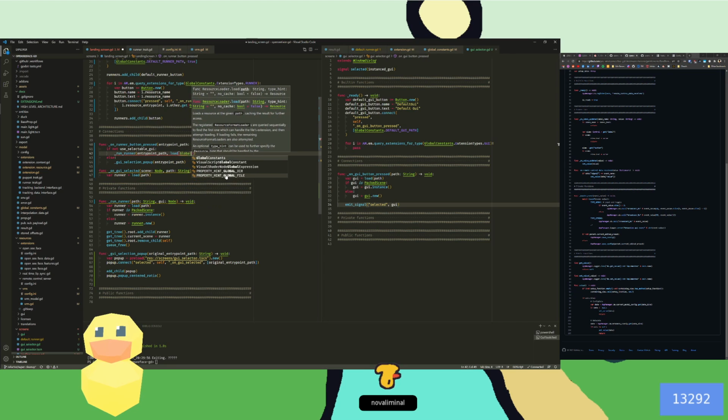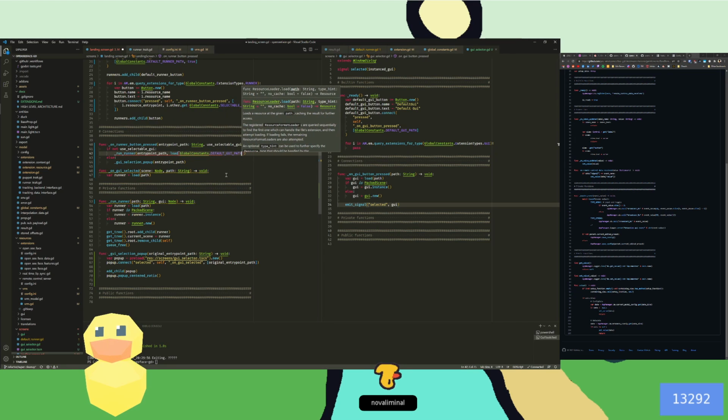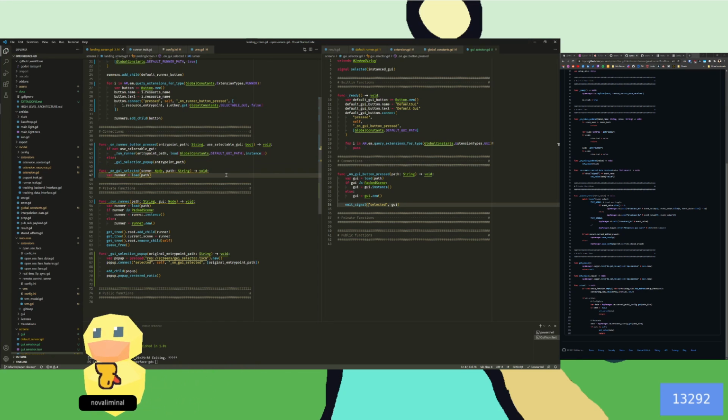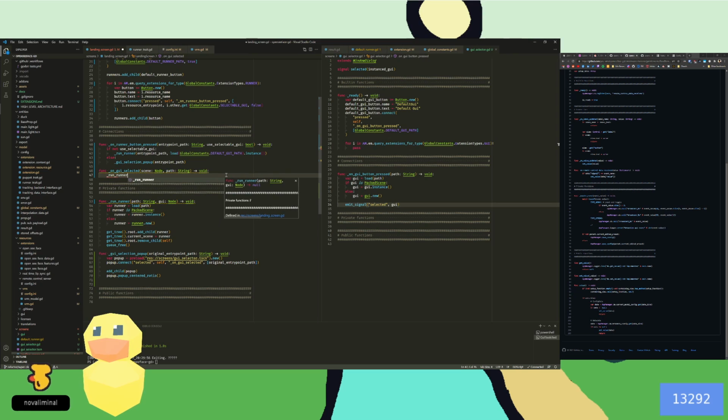Yeah, let's try this. So we will do load global constants default GUI path instance, or no, load, and then instance it in the same thing. So we'll pass it along directly. Otherwise, on GUI selected, what we'll do is just hit it with a runner.path and then scene.